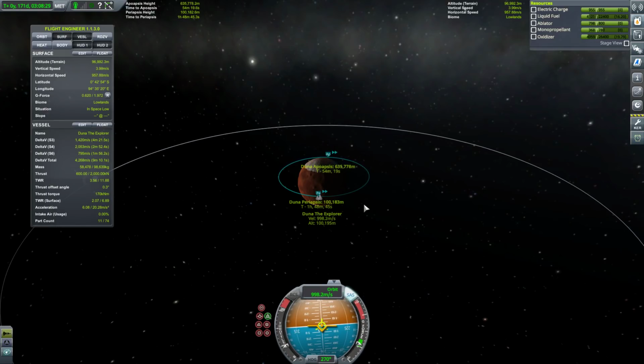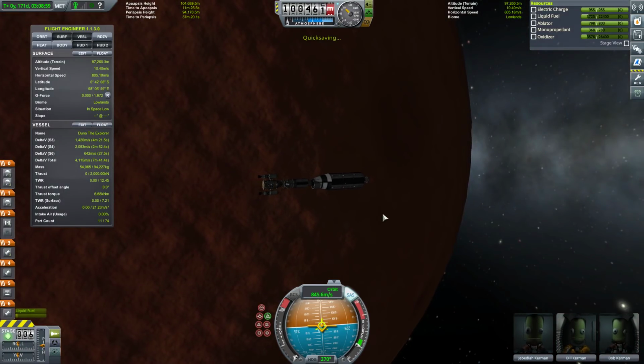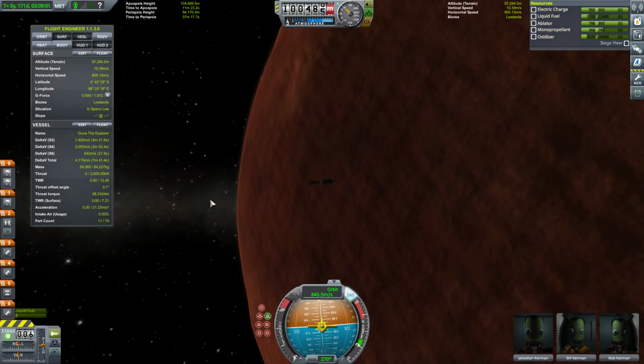RCS off. 600, 500, 400, 300. 200. Come on, come on, come on. Good. Close enough. Okay. Quick save. Now it's time for the hard part.